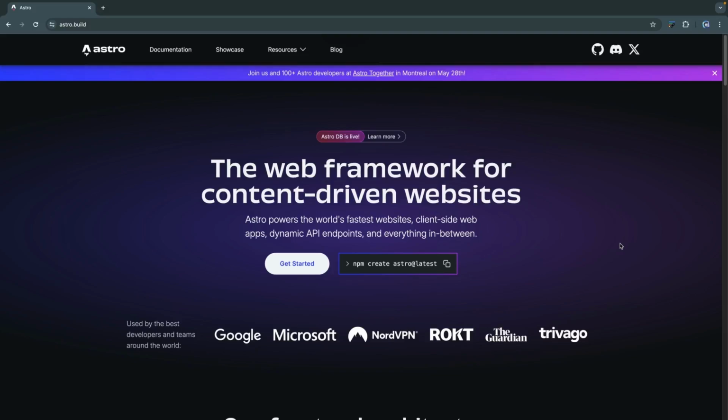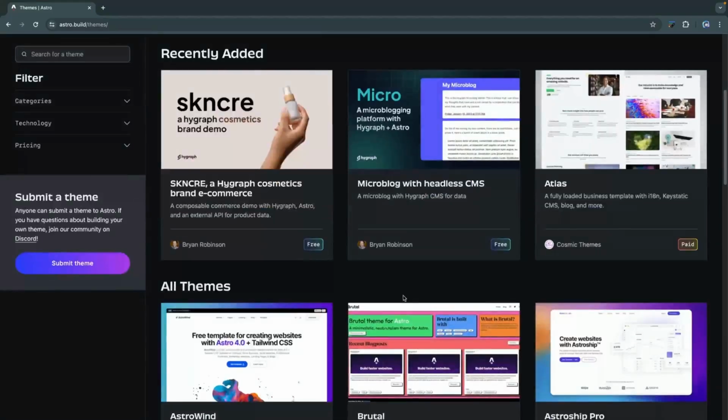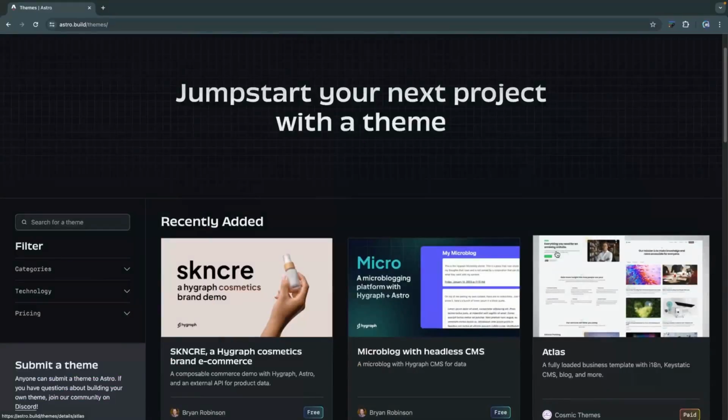So we're going to start first of all in this video with installing different themes. Now I briefly talked about this in the intro, but you can come over to resources and click on themes, and you can install any of the themes here immediately. Now obviously some of them you have to pay for, but we'll first of all talk about the default expectation when it comes to working with Astro's CLI.